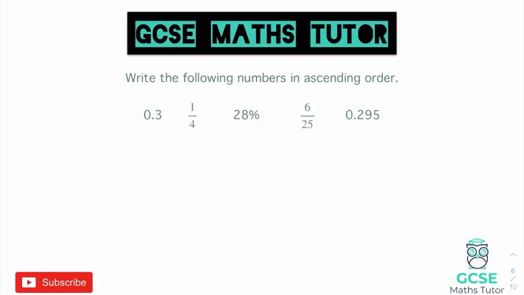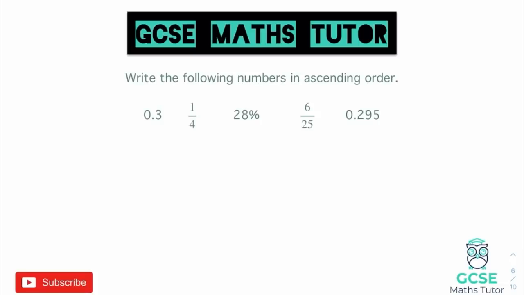So the best thing to do on a question like this is to turn them all into the same format. Now, you might have noticed on the previous questions that with all of them we used percentages. So personal preference for me, I like to write them all as a percentage. So first of all, why don't we just try converting them all into a percentage? Of course you could try something else here, but I do think the percentages are the much easier way to do this.